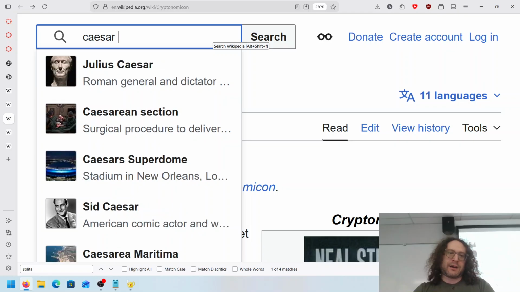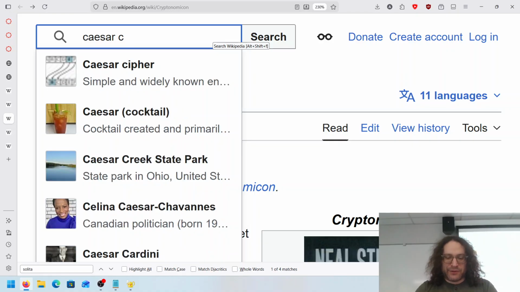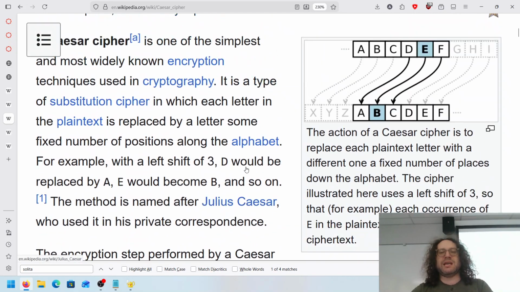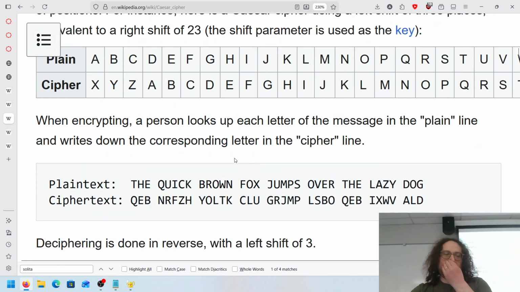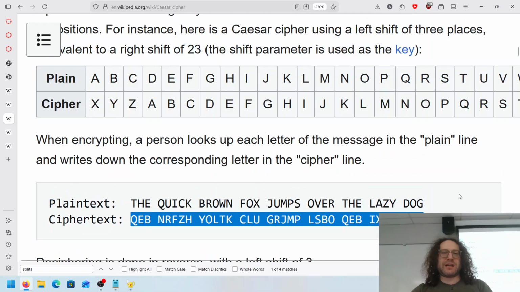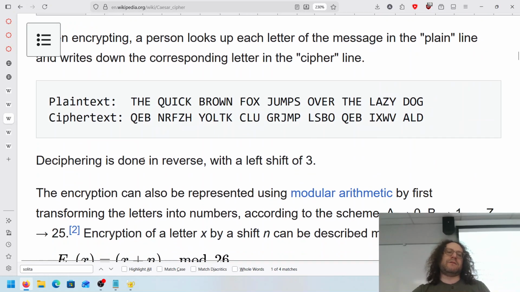The Caesar cipher modulated every single thing by the same key. Every single letter got the same key, typically 3. And here's your ciphertext. Here it is shifted 23, which is a left shift of 3 places. So you basically add 3 or subtract 3 as needed.